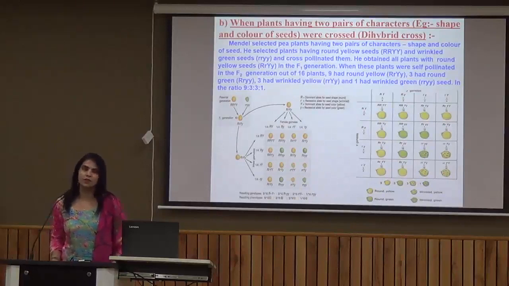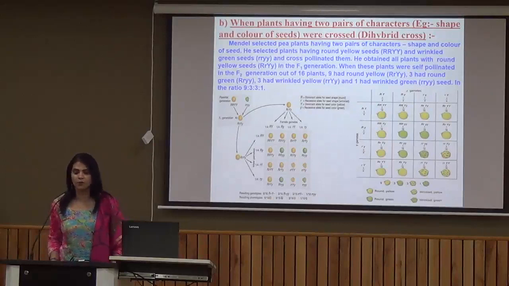In F1 generation, all the pea plants which he obtained were of round shape and yellow color. Again, in order to understand what happened to the trait of green color and wrinkle shape, he self-pollinated the plants of F1 generation. But in this particular case, there was some more result which he obtained. Apart from parental combination, some new combinations were also being observed.